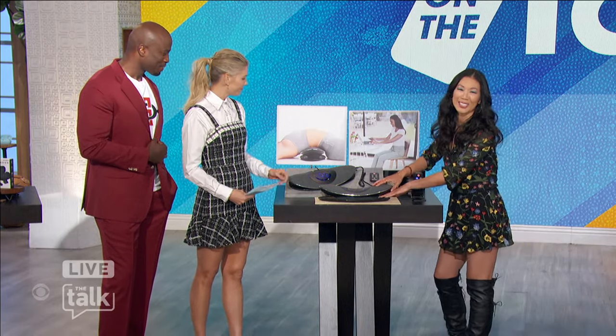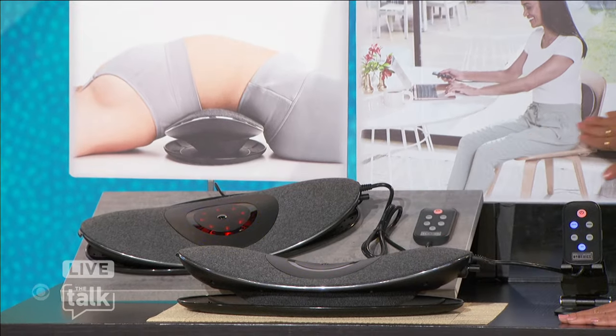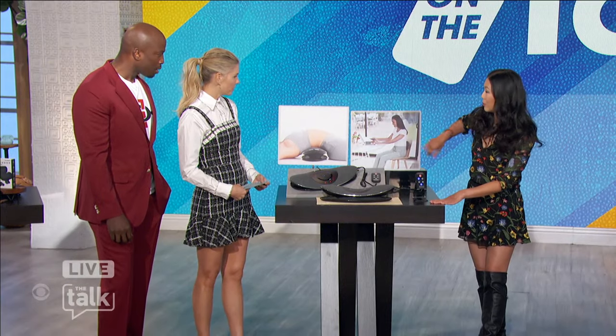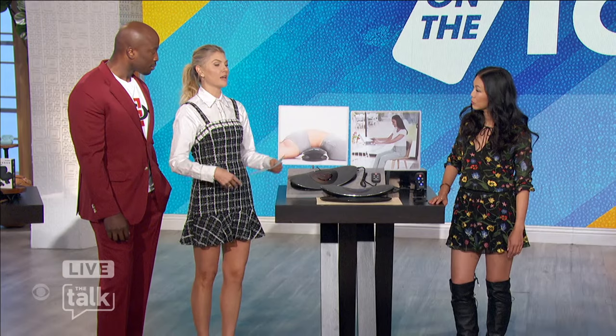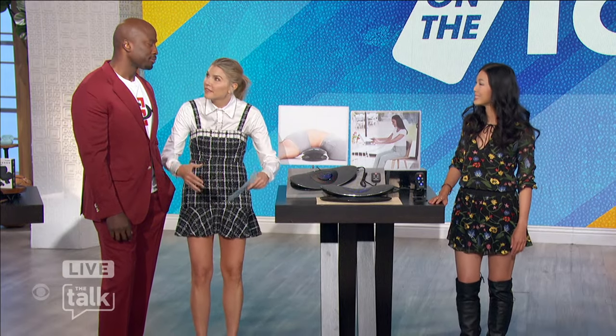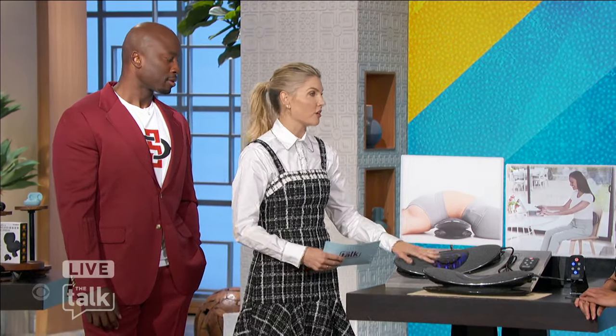And this comes with a solid base, so you can use it on a hard or soft surface, or you can place it behind your chair. Like that. Look, and it's just wonderful. Really relaxing. Amanda, what do you think? For the amount of times we all sit hunched over like this at our desks or even driving, just to reverse that action, stretch out that lower back, this is such a great product.